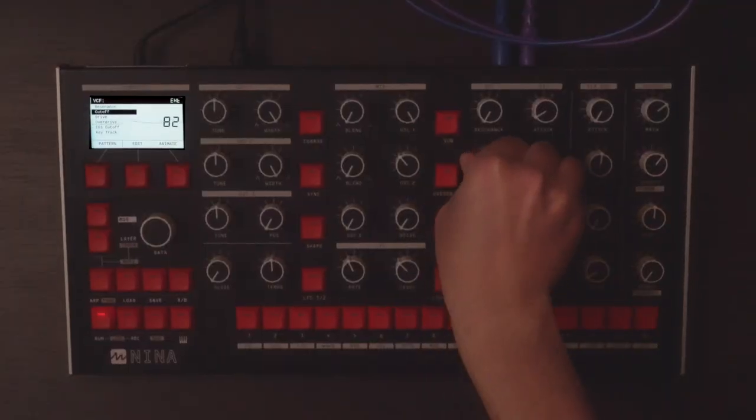In this week's video, we are going to take a look at the new firmware on the Melbourne Instruments Nina. Honestly, this kind of changes the whole synth for me. It went from being a really good, really solid sound design synth, really good for pads and leads and stuff like that, to not experimental, but more of something that you can dig into and get more happy accidents.